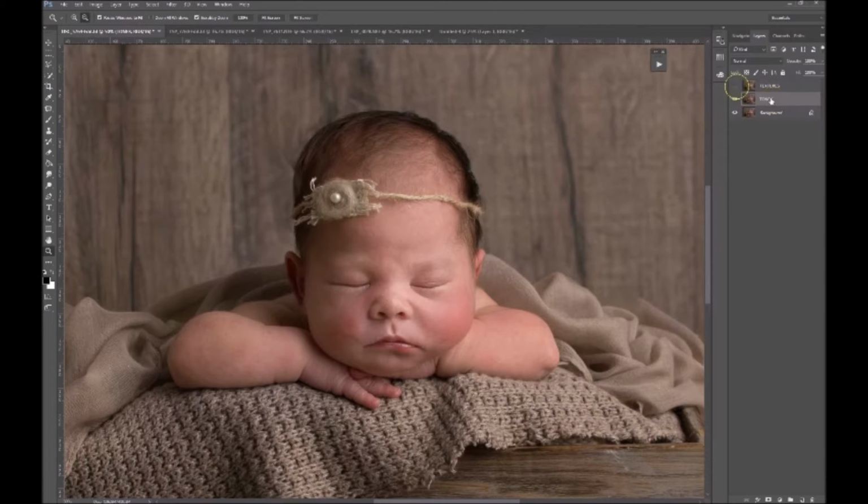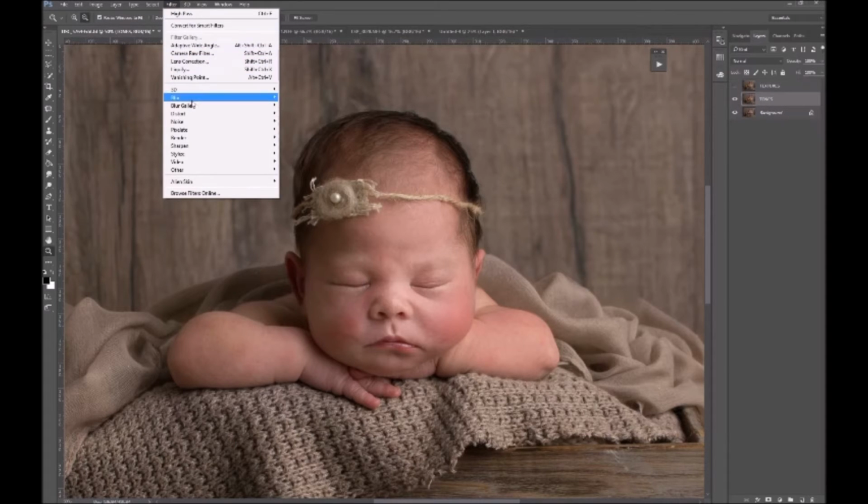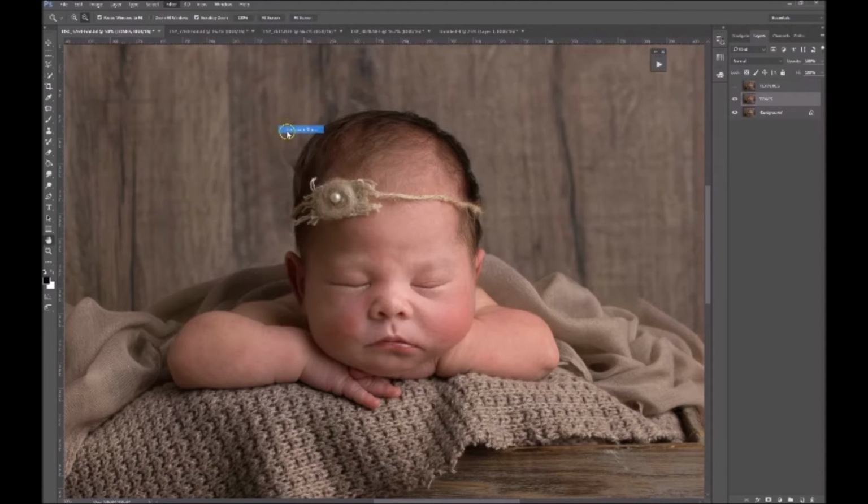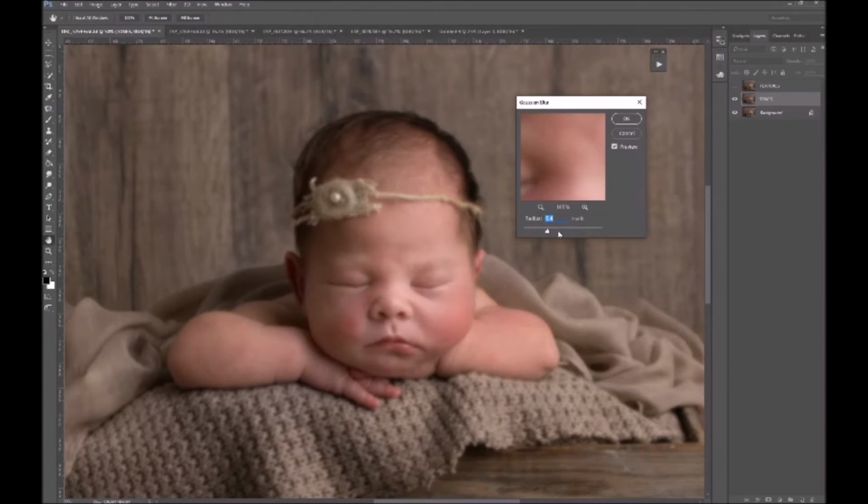The tones are basically the colours in your image, and the textures are going to be what they say on the tin, the textures. So I'm going to make that one invisible for now, and we're going to work on tones. For this, I'm going to use a Gaussian blur. So you go filter, blur, Gaussian blur, and you can play around with this. You basically want the blur to kind of blur out all of the texture on your image, but keep the integrity of the colours.